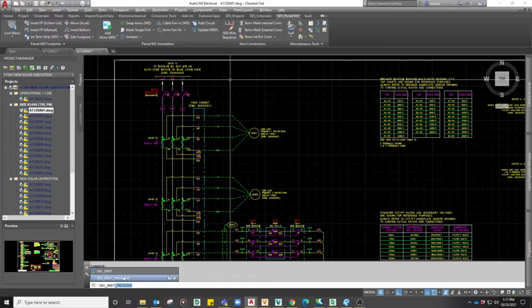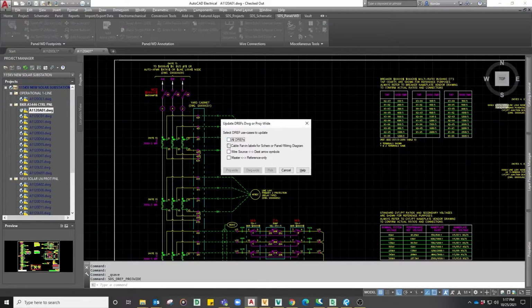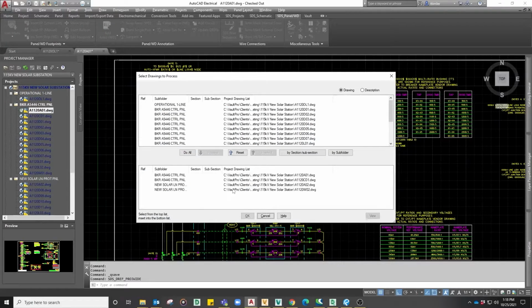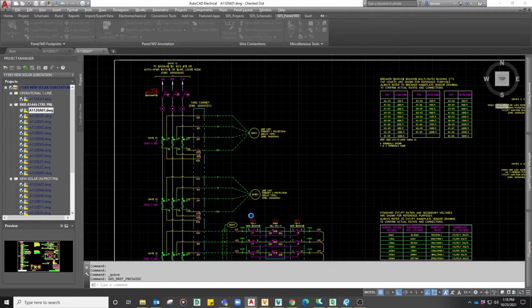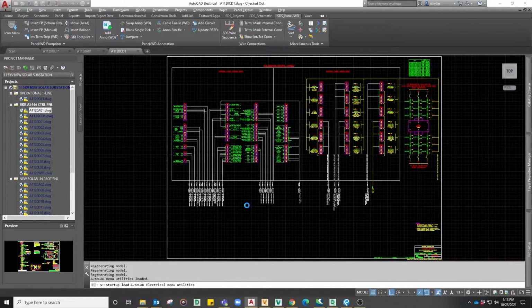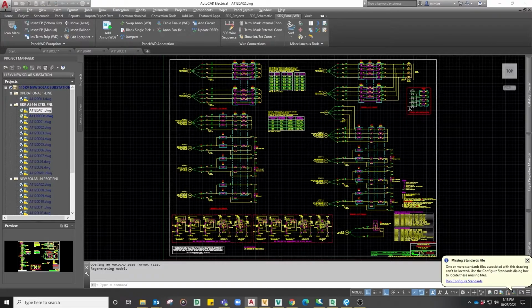And what this is going to allow me to do is update my cables and also update any master reference designations that I have. I'll go ahead and select project, and I'm just going to process the drawings that user 1 and user 2 touched in this demonstration. So that'll be the two AC schematics, a connection diagram, and a wiring diagram, and hit OK. And now, as you can see, as the project is paging through, you can see the updates coming into the cables, as well as the drawing cross-references.